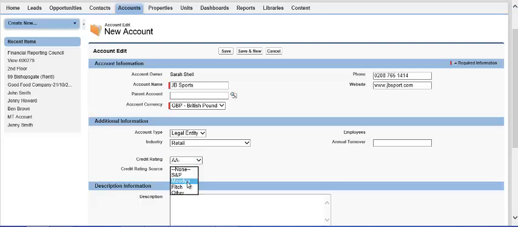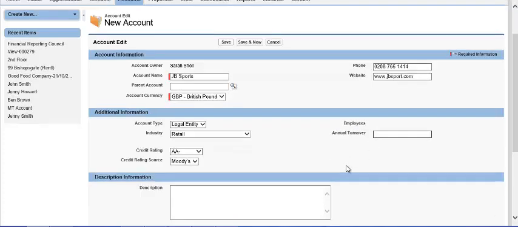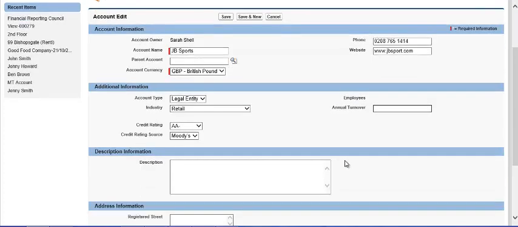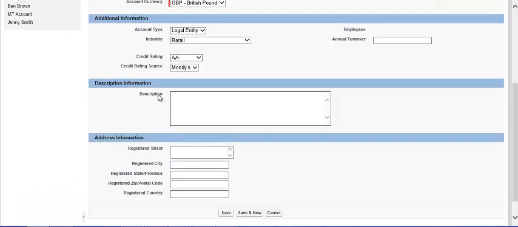And then credit rating, if you do have this information, you can set up the score and the actual source of your credit rating. If you do have information on annual turnover, you will need to set up that information here as well. Any further description or comments with regards to this company, this account, can be captured within this description here. And then the actual address of the account will be populated within the address information section.